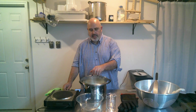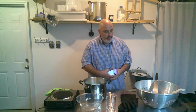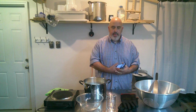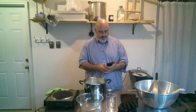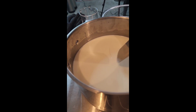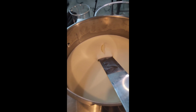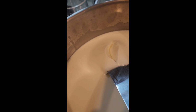Now we're going to take our lid off and see if the curd is ready to cut and then cook. We do that by what we call getting a clean break. I'll show you how we slice that and tell if it's ready. Take our curd knife, and make a small slit and then a small slit this way and lift up a little bit. Look at that, that is perfect. See how that's separated? That is a clean break.